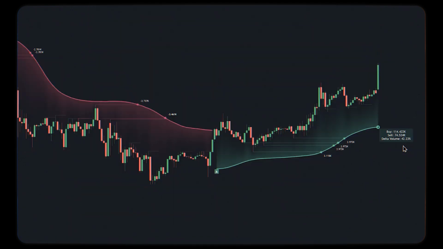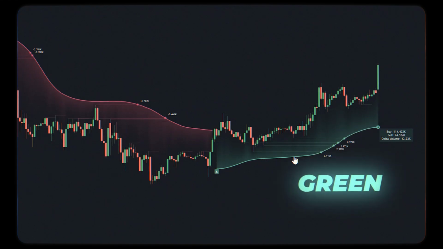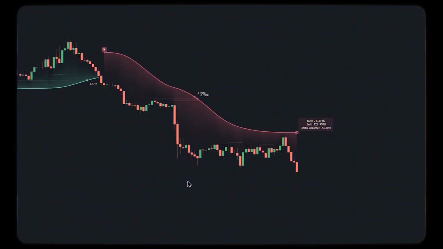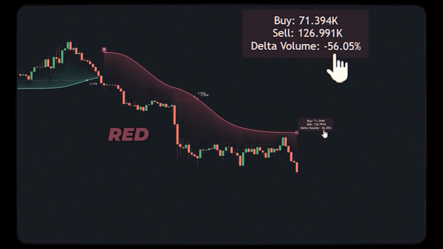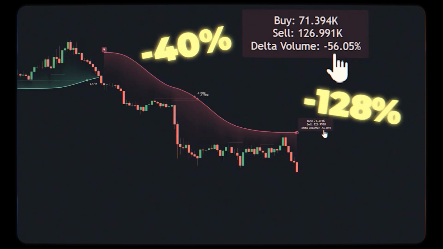But how it works is as simple as this. For a bullish trend, which is indicated by a green trend cloud like this one, the delta volume is supposed to be positive, and not just positive, it should be at least 30%. That would indicate that whatever bullish trend we'll be trading in is strong enough to keep the price going up. Conversely, for a bearish trend, which is indicated by a red trend cloud like this one, we need the delta value to be negative, and not just any negative number. It should be at least minus 30% and increasing towards the negative side.